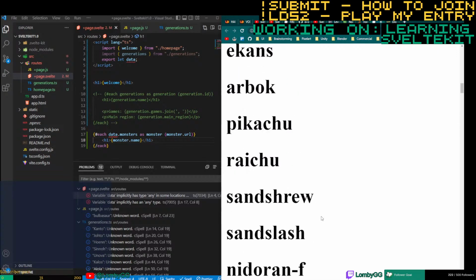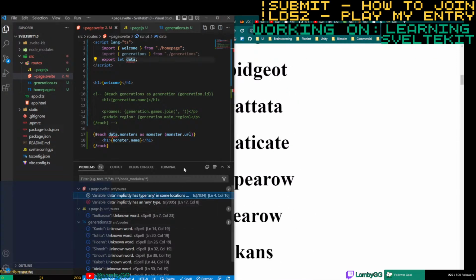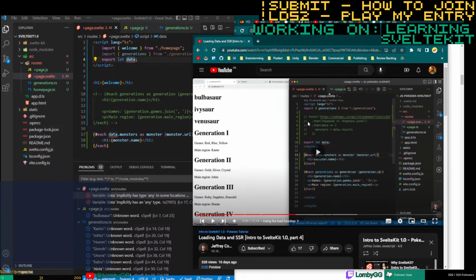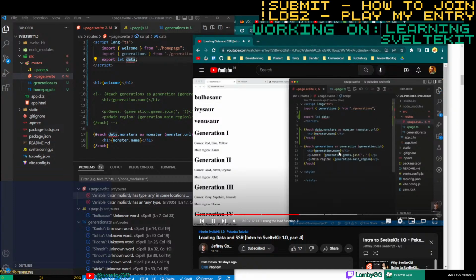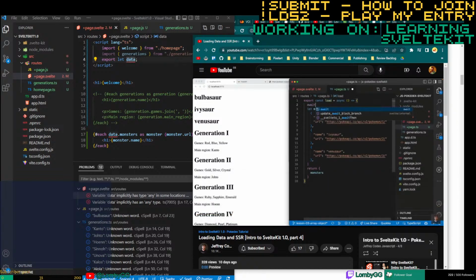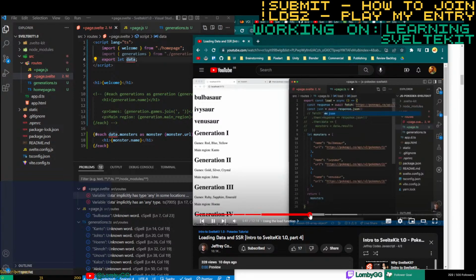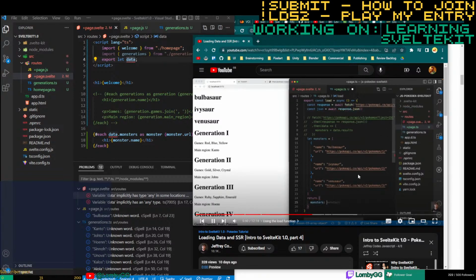Even though it's erroring. It's erroring because TypeScript is telling us that we haven't set the type of data properly, I think. That's what's happening. The load function here is being put in here. But we don't want just that, we want to do this fetching. And so what we can do is go ahead and say await, and then we're going to fetch. Okay, we did this. It's easier to understand what it is. And then we're going to return for monsters, we're going to get JSON.results.